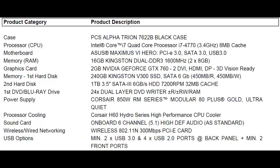All right, so this computer is obviously not the very best gaming computer there is, but it is definitely high average to average high. Yeah, those two things are different, by the way. It's definitely a high average to average high end computer when it comes to gaming. I should definitely be able to play, well, any game, probably not at the maxed out settings, but I should be able to play anything. But no, I can't even play games from the year 2000, stuff like Age of Empires, stuff like Age of Mythology. It doesn't even work on that. So yeah, I'm gonna tell you guys my story now.